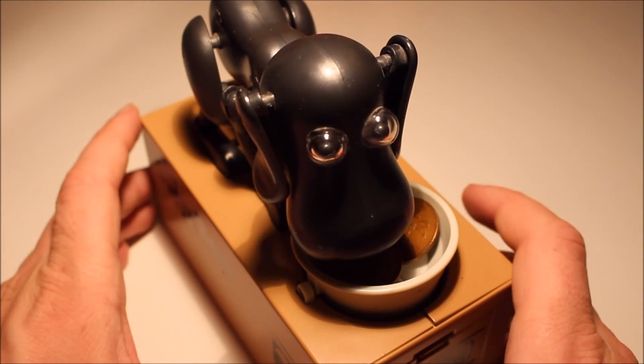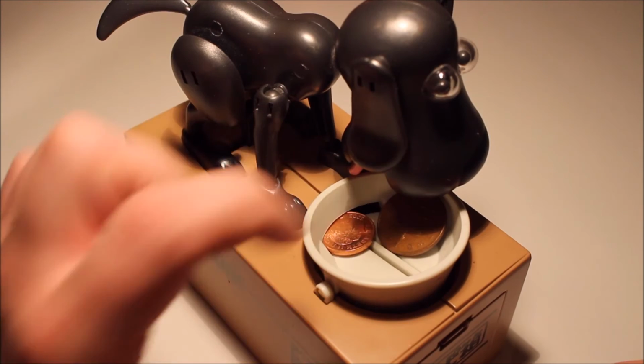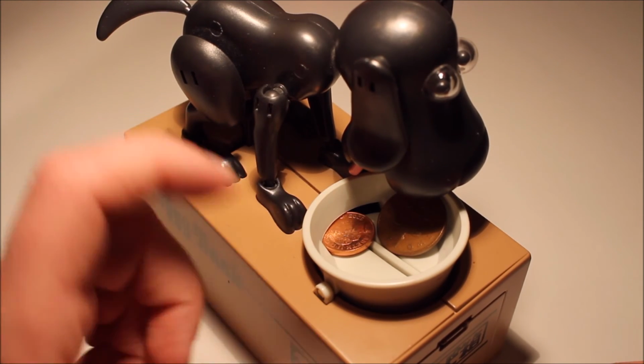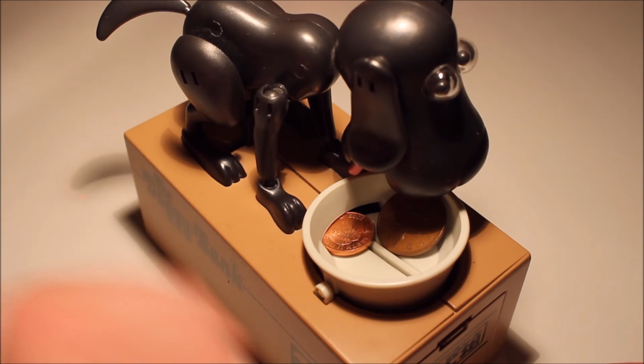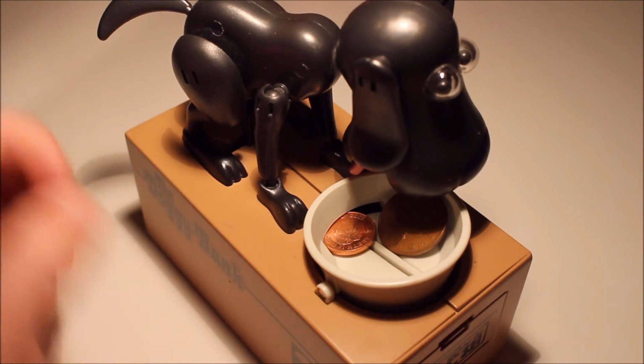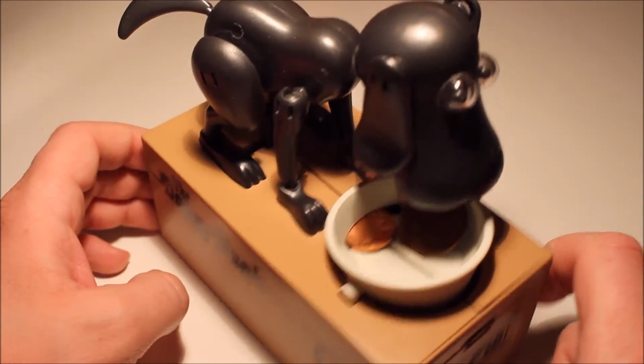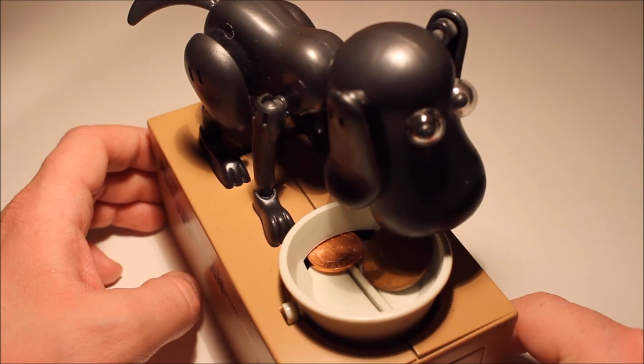Oh dear, he seems to have bitten off more than he can chew. So what's basically happened is that 2p coin there is just wedged in against the button, and that's stopping everything from letting it get released. So it's just holding it in place, doing whatever it wants to do. So there you go, it's a novelty that'll last all of about 2 seconds before you get bored of it and want to put it away in shame.